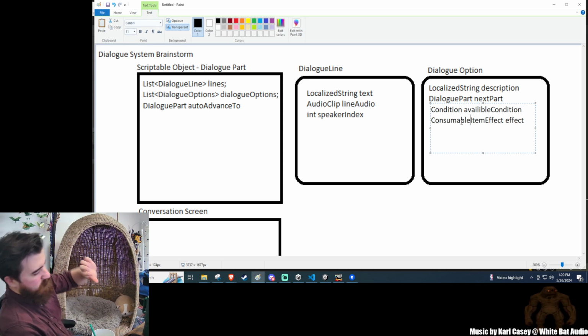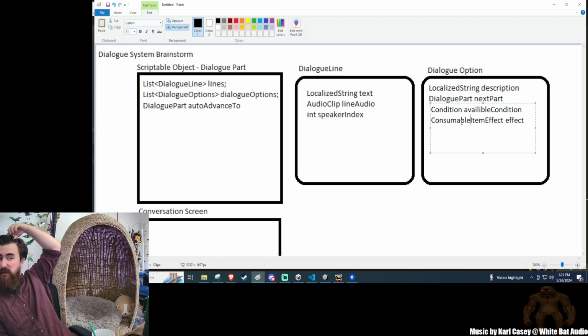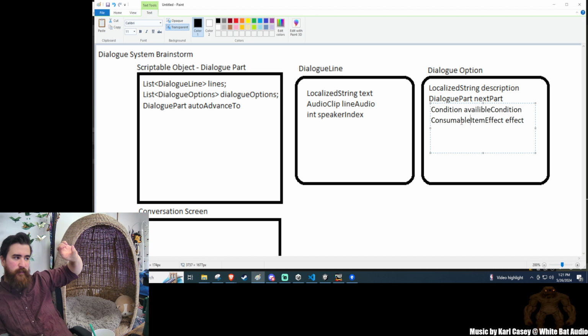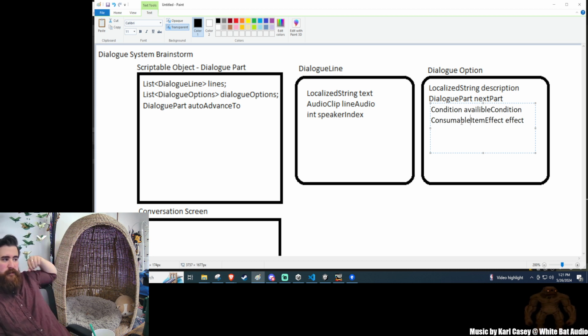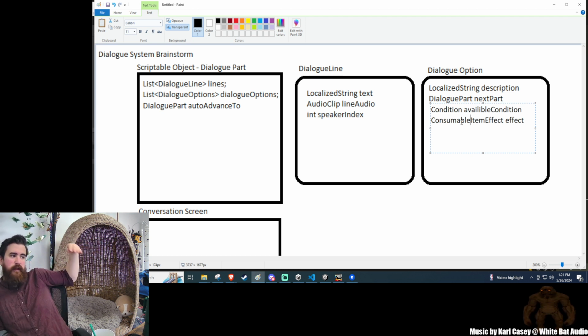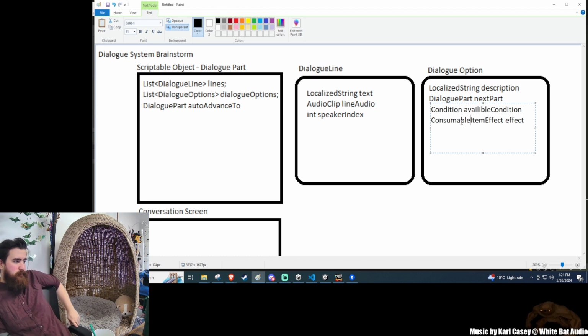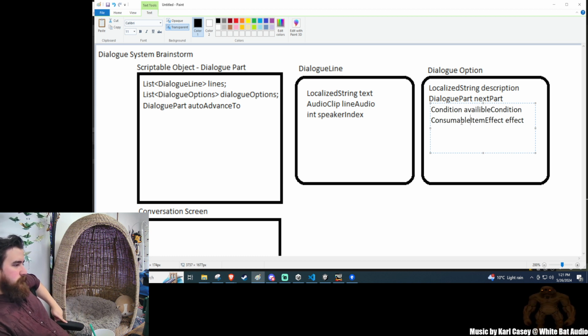If the first time you say something they give you an item, and the second time they don't, I would just have to create two dialogue options with opposite conditions, one being has been given this, and the other has not been given this, and then they swap, and you just don't do one of them. So that basically handles different things like that.